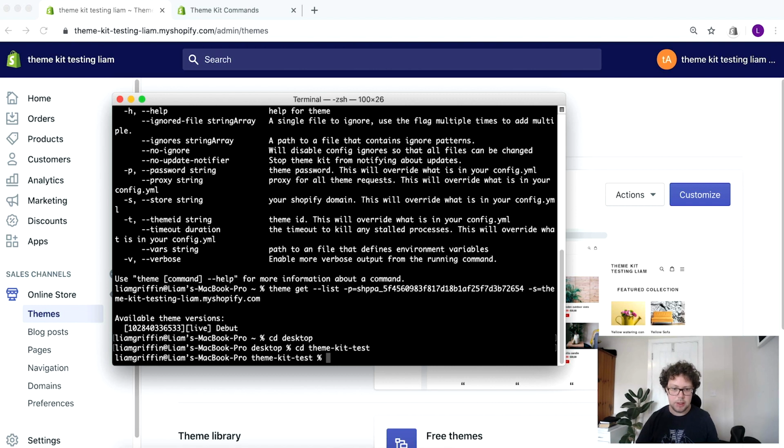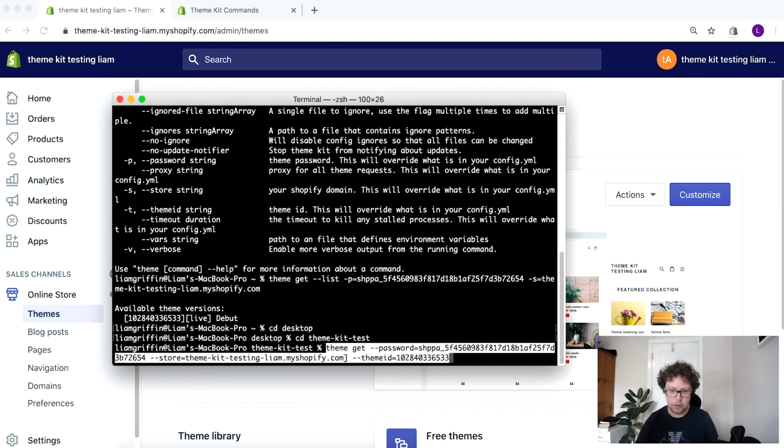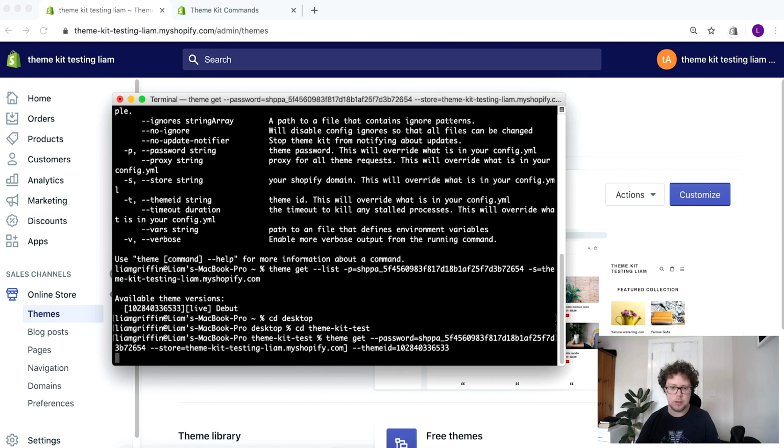It's called ThemeKit Test. Now when I'm inside this folder, I'm going to be able to run my full get command, which has the password, the store ID and the theme ID, and this should connect with my store and start to download.